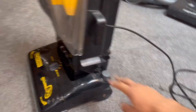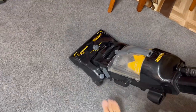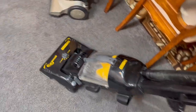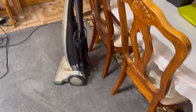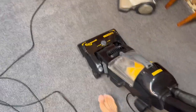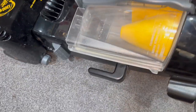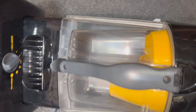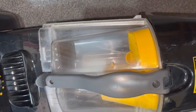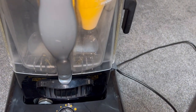And finally, you've got the power switch on the side, right here. So release pedal on the side and your power switch on. It's not very loud. You can see it grooms the carpet very well, even better than the Morphy Richards actually. Check that out. You can see now that there's a bit of dust caking in the secondary chamber, more than the first chamber, because the first chamber of the bin is not very effective at capturing anything at all really, apart from large debris. There's just a few bits and bobs in there, nothing major.